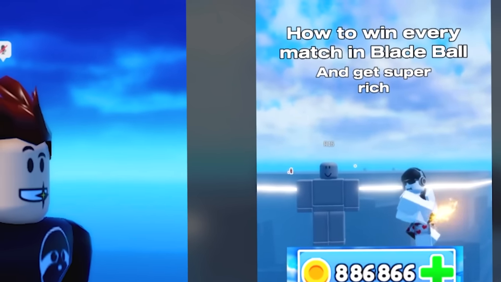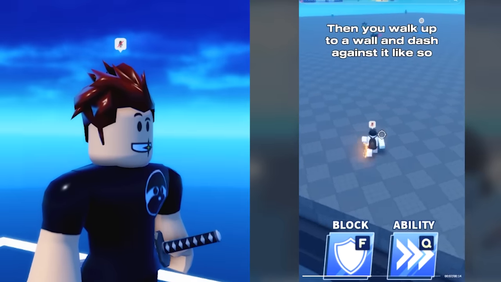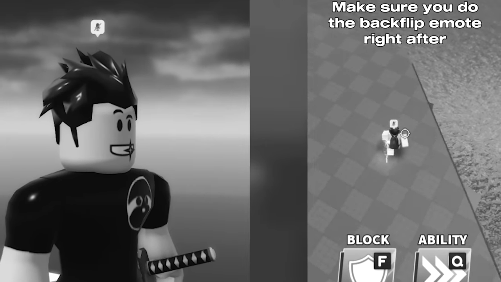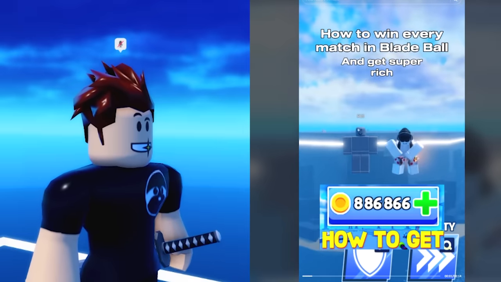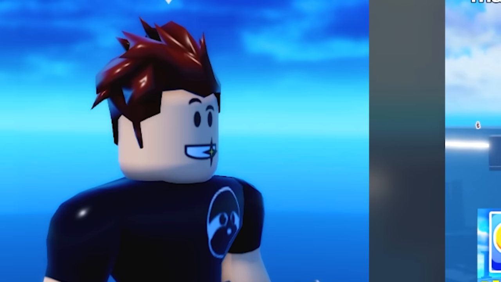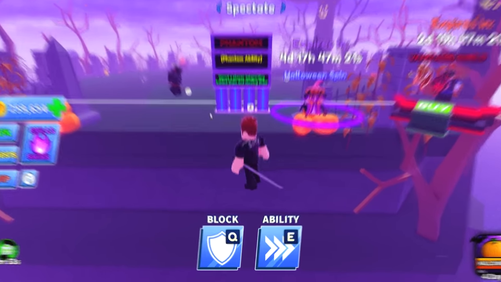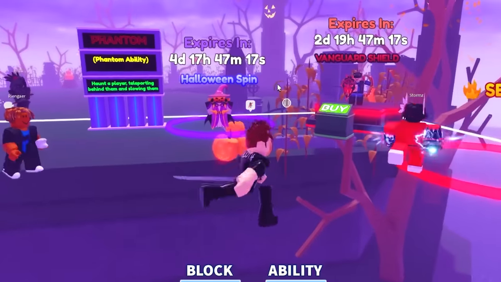On to the next. All right, so this one's how to win every match in Bladeball and get super rich. I'm going to probably doubt that second half right there. So he says, first, get the dash ability. Walk up to a wall and what did he just do? Make sure you do the backflip emote right after, okay? And that's the vid. And he didn't even talk about making money, guys. So in it, he literally had the dash ability and he went towards the wall. So let's give that one a whirl.